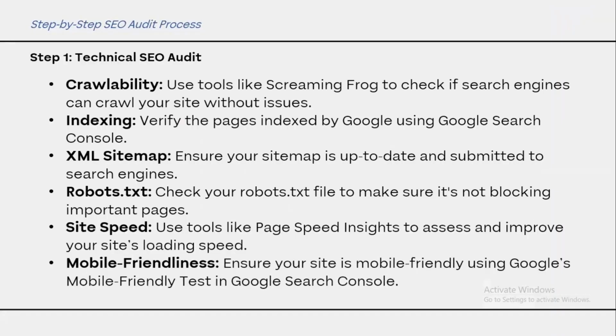Okay. So now the last but not the least on technical SEO audit is mobile friendliness. So ensure your site is mobile friendly using Google's mobile friendly test in Google Search Console. Even with the site speed, you can see that a website may have some features that may actually delay its loading speed on the mobile. So all of these metrics can be used to assess and to ensure that your website's performance is optimized.